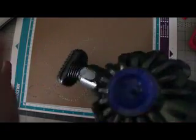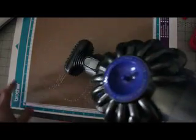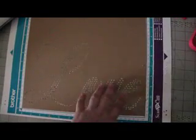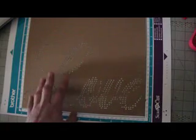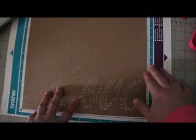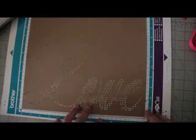Now I use caution, or I'm going to turn this on because I want to show you what I do. I actually take my little handheld vacuum, turn it on, and I vacuum all this off because what I don't want is all those little chunks of paper getting in the machine. That will cause that error message to come up that basically it's not going to take your mat in, you need to clean your scanner. So suck off all these little chunks.